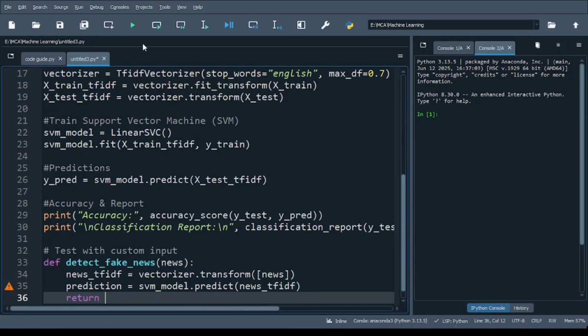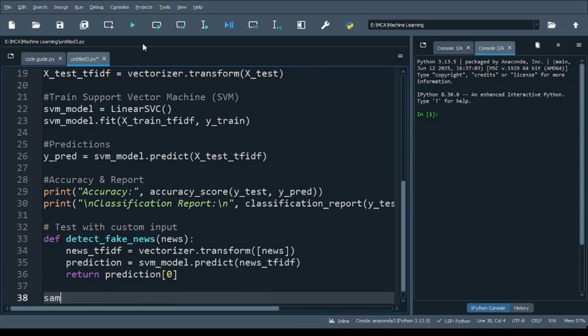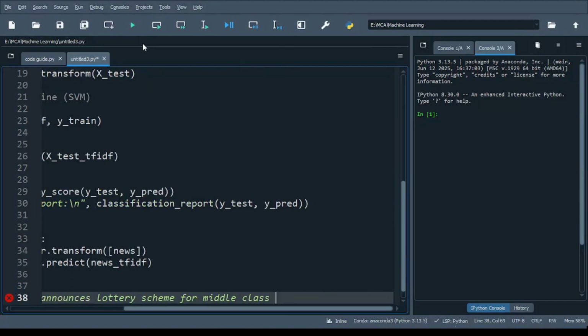For that, we take one sample based on the government lottery policy. So our sample news is: government announces a lottery scheme for the middle class family.